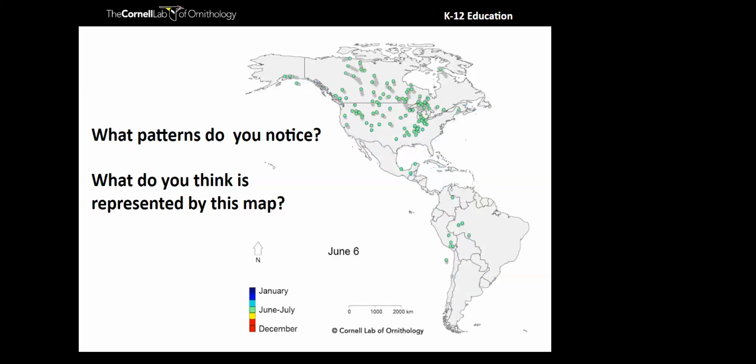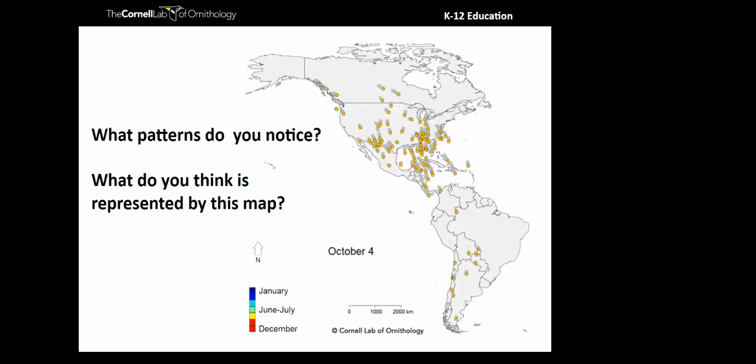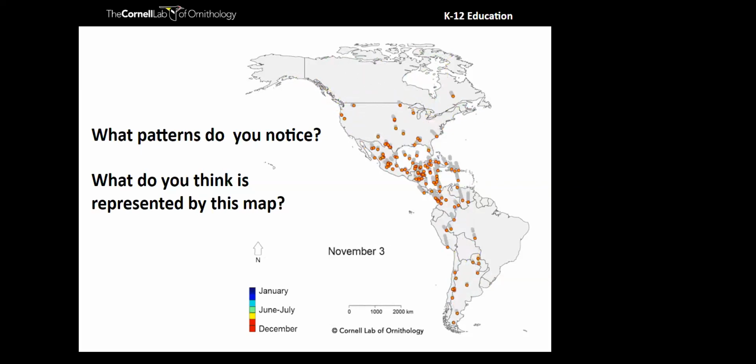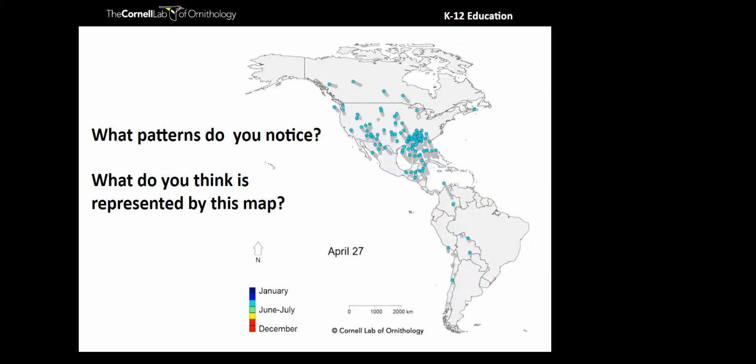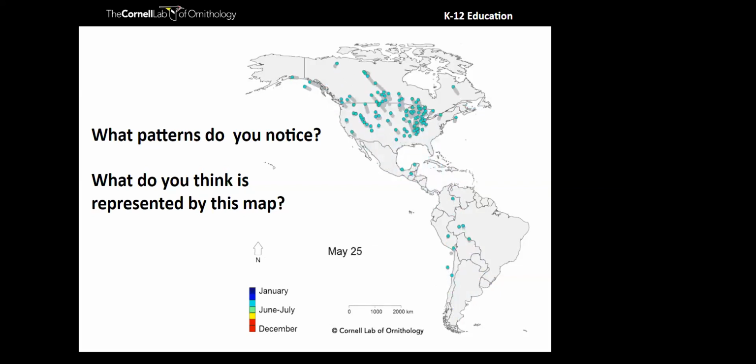And you can see right now we're in summer, we're in June. There are still some birds that are in South America. Those would be the tropical residents. And now moving into winter, you can see that some of these species are still found in the United States in the dead of winter. Those are probably the temperate residents. And then you see a bunch of species making the trip north in the spring, and then they'll go back down in the fall.